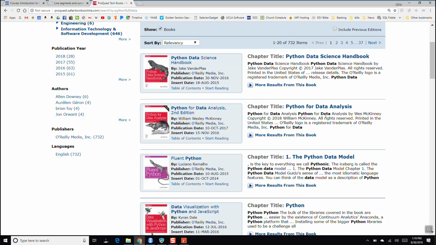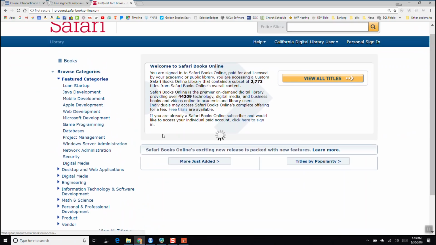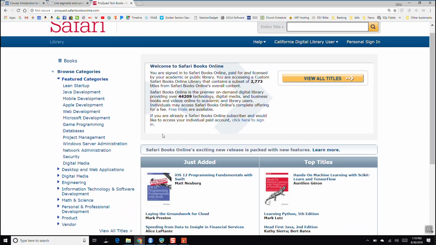And so he wrote this. It's very, very good. If you buy the print book, it's like $60 retail, probably $35 on Amazon, but it's legal and free here. Of course, you can probably find illegal versions on the internet, but this is free to UCLA, because, well, not free.